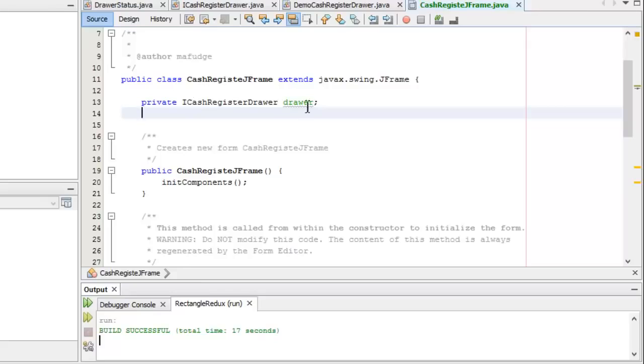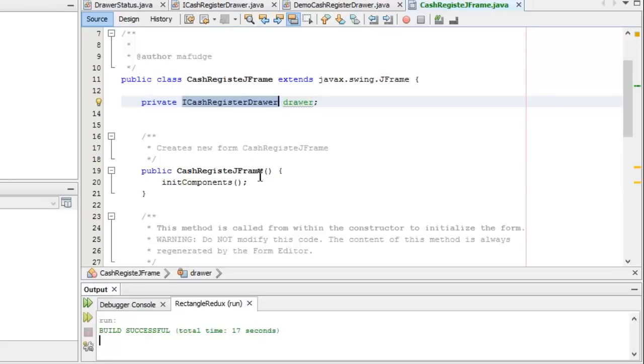By making the variable of the type of the interface, I have the flexibility of switching out its implementation easily. As a matter of fact, the only place I actually tie the actual implementation of the cash register drawer to this variable is when I construct an object of this class.